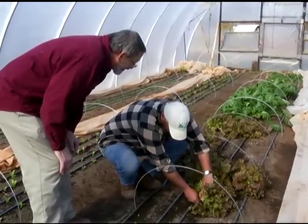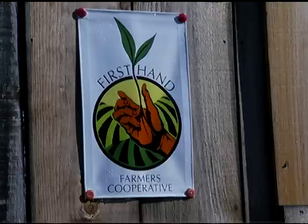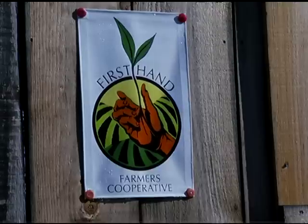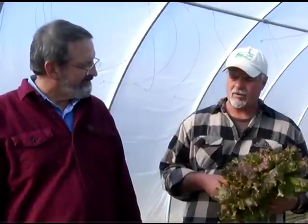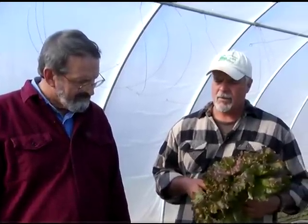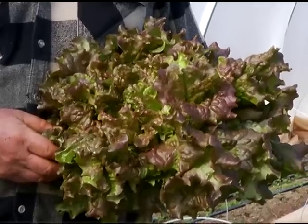These are beautiful crops Gary — how do you sell all of these vegetables? I go to farm markets, I have customers that come on the farm to buy, and I have some CSA customers. I'm also one of the founding farms of First Hand Farmers Cooperative, a for-profit co-op that gives customers more selection and variety while allowing you to pre-sell some product in advance. It's important to work out relationships with wholesale customers who know what you have coming, because once you go into production you've got to be able to move it — broccoli or lettuce is just not going to sit there and wait.